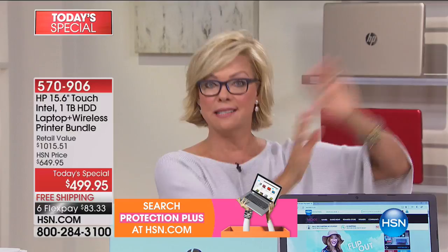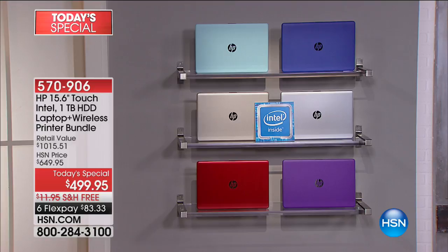You can save hundreds of dollars through those programs too. It's value added to the nines. Last call on gold — we've got three dozen. Last call on red — four dozen. Then we've got blue, mint, silver, and purple. Let's take a look at the software. A full year of Loopster, which lets you edit photos and videos on a touch computer with Intel — that's an awesome thing.